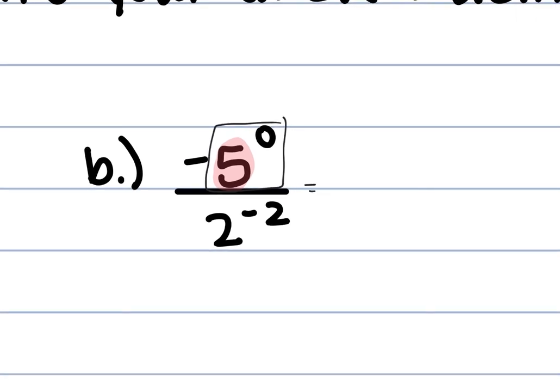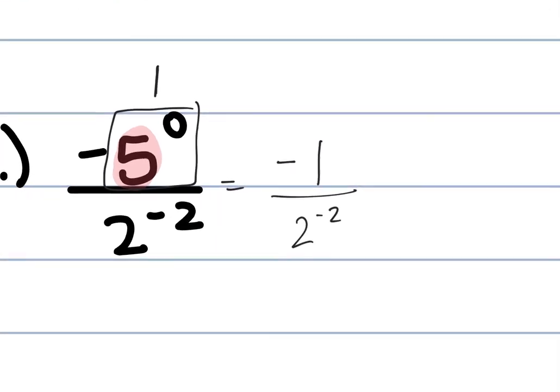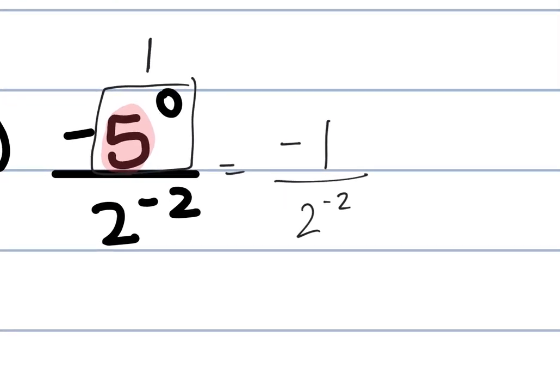So in my numerator, what do I have? Negative 1, okay? Do you see how just this piece is 1? But there's still that negative outside, over 2 to the negative 2 power. So what can I do now? Nick? Make it a reciprocal so you have negative 1 times 2 to the second power.